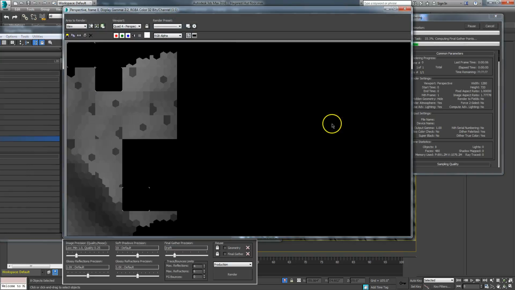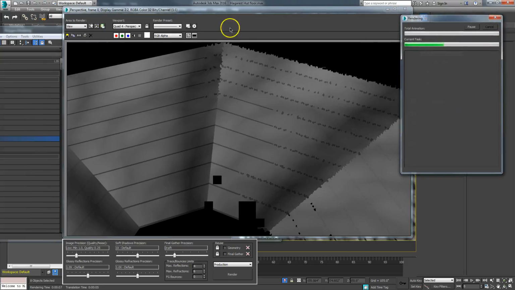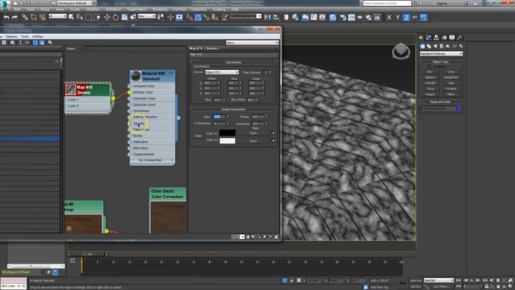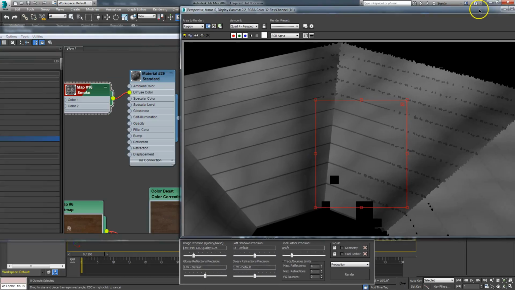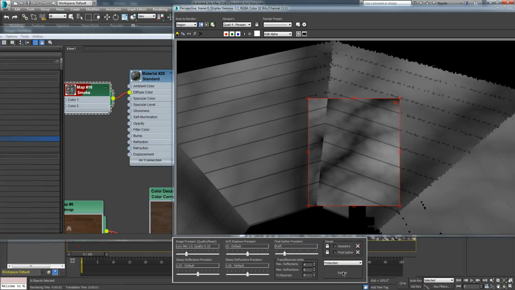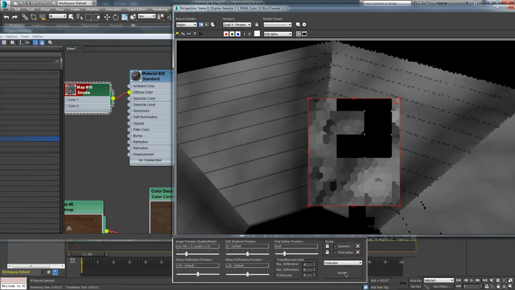Now, a lot of times you might want to do a little test render because the scales will be off. See how that scale is off? So you have to watch your viewports because they won't be accurate. Okay, so now we're way too big. Let's go back down to say 4 and do a region render on that. See, this is kind of an experimentation process. Oh, maybe just a hair smaller. Let's go with 3. And that looks pretty good.